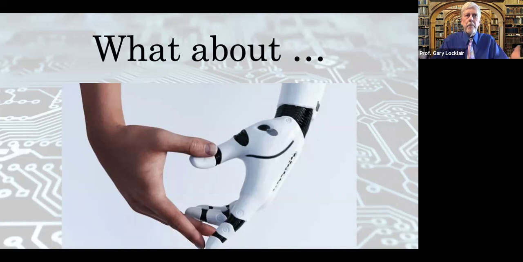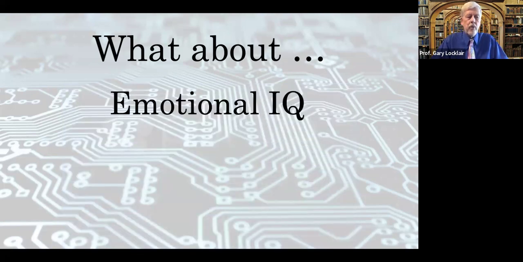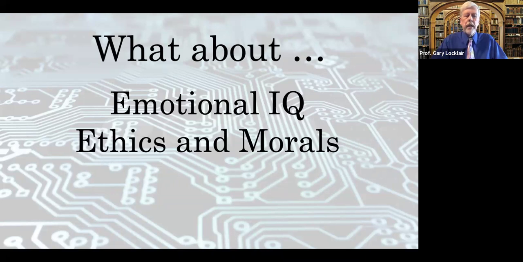Should AI work with emotions? Should AI work with ethics and morals? Extremely important question. What about emotions? Can artificial intelligence have true emotional intelligence? Right now, we're working on recognizing emotions by facial expressions from human beings for a system. Can it have actual emotional IQ? And will that help us? Should AI make ethical and moral decisions? What will it be basing those ethical and moral decisions upon? These are some significant questions about what AI should be doing. Let's work through those together.